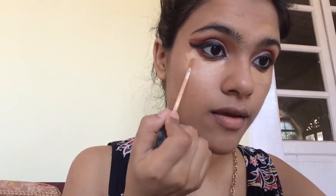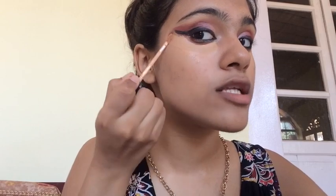And then I'm going to go in with the concealer again. This time I'm putting a lot more concealer than I did earlier, and I'm going to drag it all the way up for that lifted look. Right below my eyeliner, I'm going to take the beauty blender and I'm going to dab it all in.